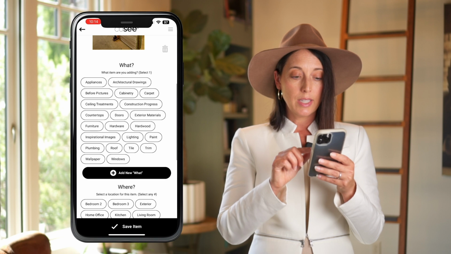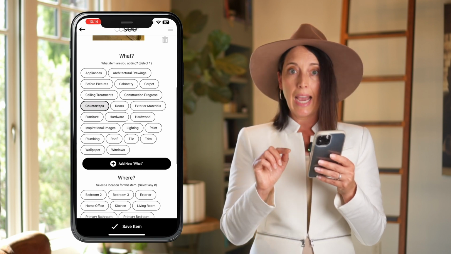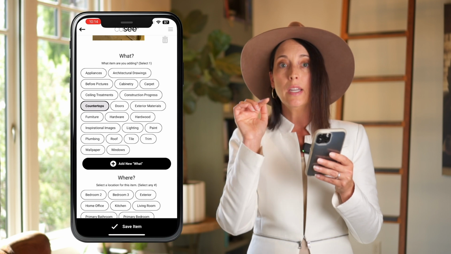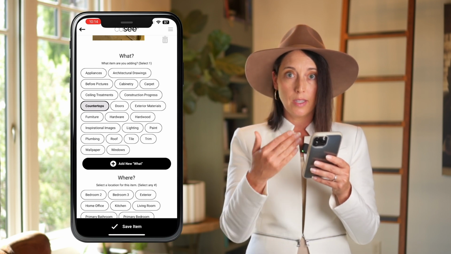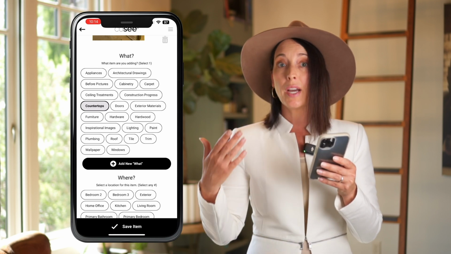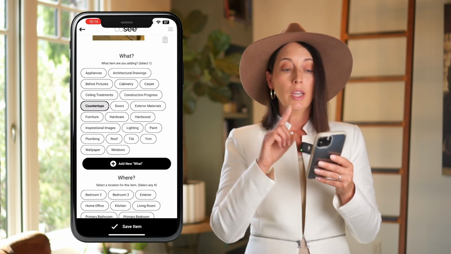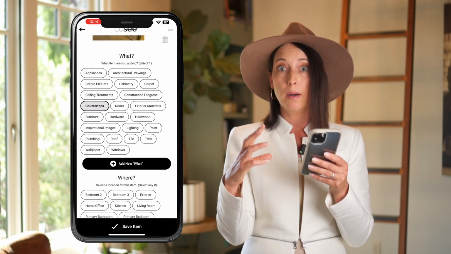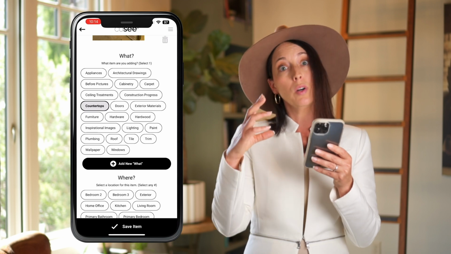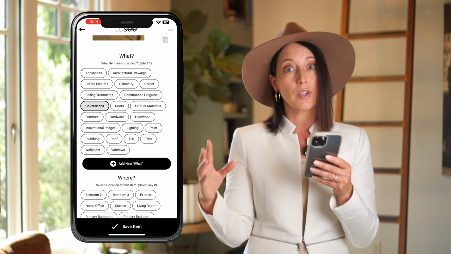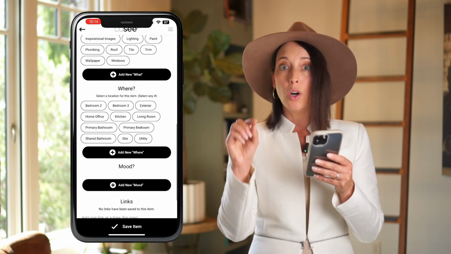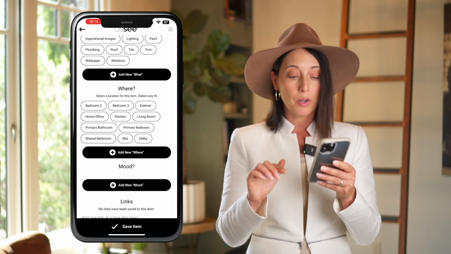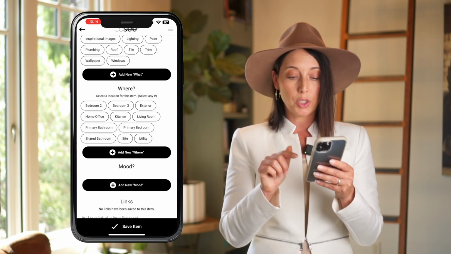So now you're gonna see I am going to go in and tag countertop. You're gonna see all of these whats that are in the template. Tag countertops in this case if you're adding countertops. If you're adding tile, tag tile. Keep in mind on a what, you can only tag one thing because this is your hub. This again is what's going to keep you organized, that you have a hub and spokes that are interconnected. Well, now on the where, these are our spokes. We can go select as many areas that we think that this countertop might go.